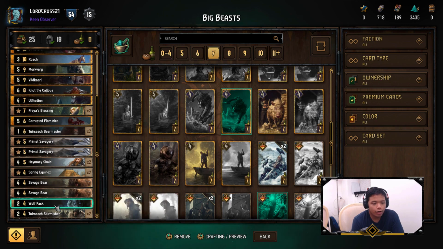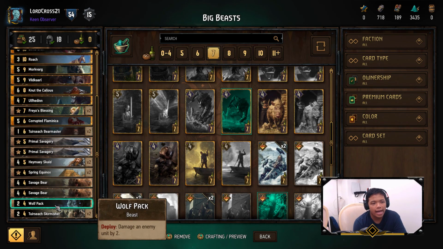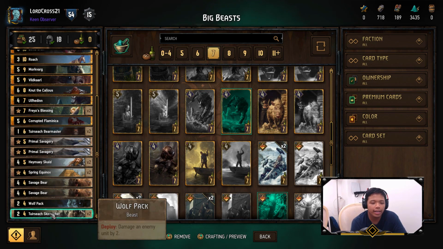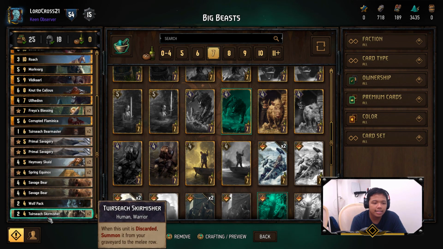Savage Bear I went over, and this is just a filler. I just added in 1 unit of Wolf Pack because A, it's a beast, B, it's pretty decent removal by damaging it by 2, or not removal, but damage output. Damaging it by 2 is not so bad. Plus, it's just a filler. And Tuisia Skirmisher in case I run out of discard bait. It's decent tempo, so that's why it's there.